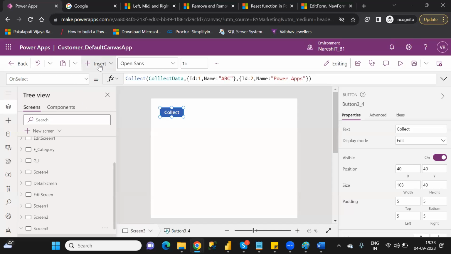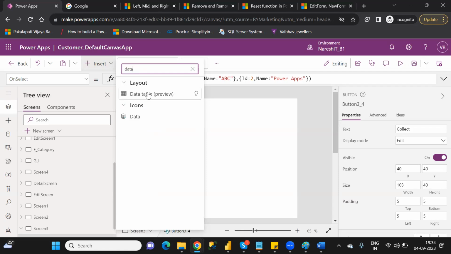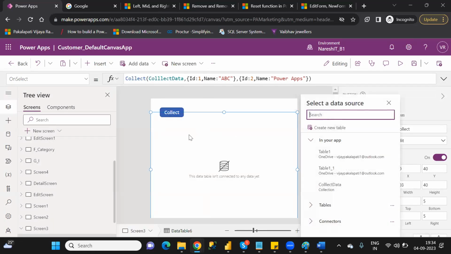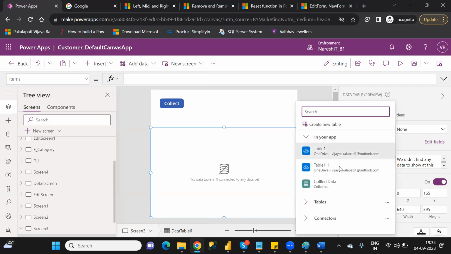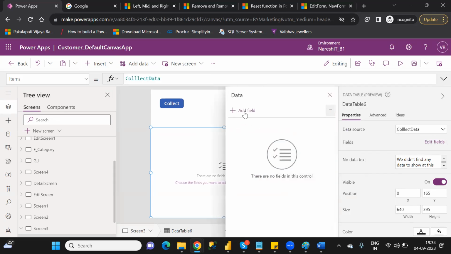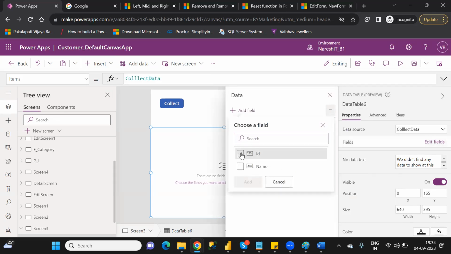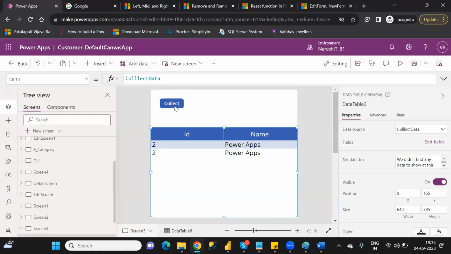So I want to take the data table. In that, you just need to call that particular collection name. In this, whatever columns you require.